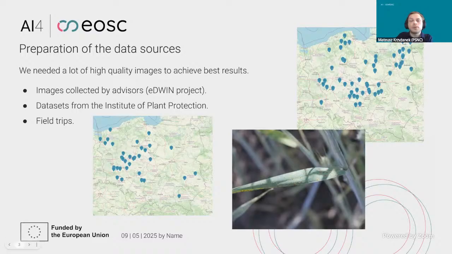Thanks to the cooperation with the Institute of Plant Protection, we were able to obtain several additional sets of photos of beet and rye. The cooperation with them was fruitful, and they provided expertise in plants and diseases. We were also able to arrange trips at the time the disease occurs in the fields that we monitor. This also resulted in the acquisition of about several hundred photos of rye and beet with the symptoms of the disease.